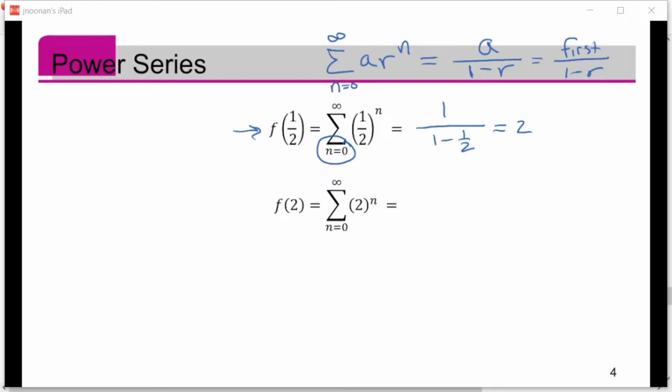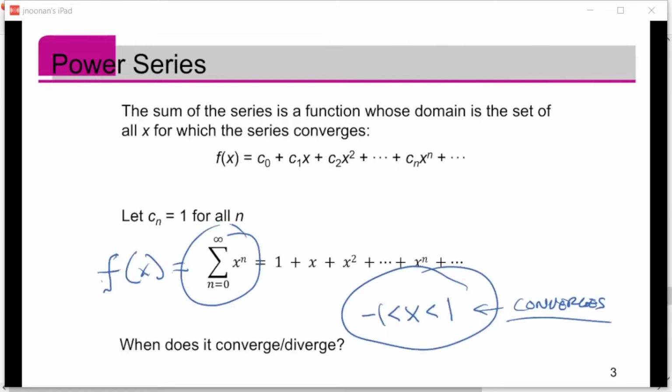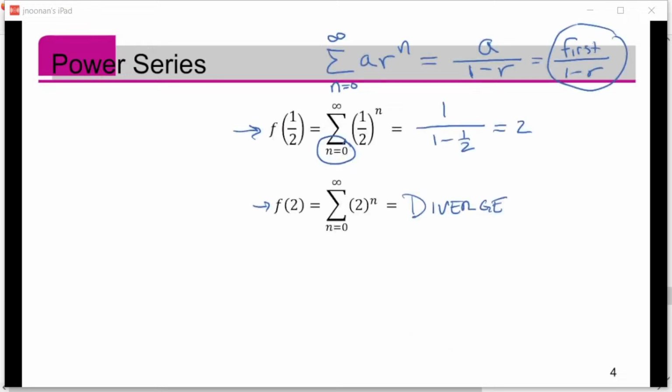All right, what about this next one? Can we apply this to the next one? Gina, what do you think of that next one? It's going to diverge because r is divergent. Yes, if you try plugging things into this, you'll get a number, but that number's not going to be right because this one diverges. The reason this diverges is because this thing only converges between -1 and 1, and it diverges otherwise. So sometimes you can use this formula, sometimes you can't.